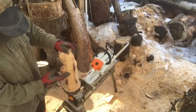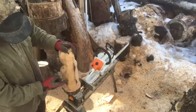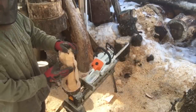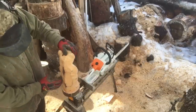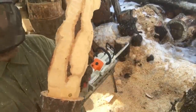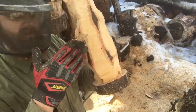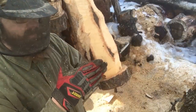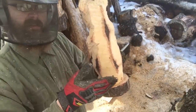Now, I like to make his back dip in a little bit just below the arm, so it's kind of like his belly's pulling his back out. So we're going to be shaping that in just a little bit. And then, kind of got this triangle shape going on here. We're going to come up a little bit and cut into the bear and down and kind of work it. Take your time and cut the bottom out so it'll give him a butt.